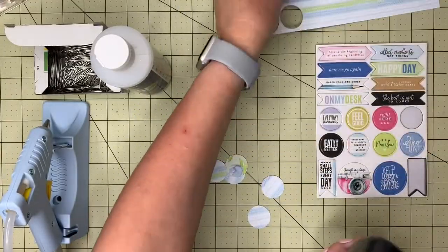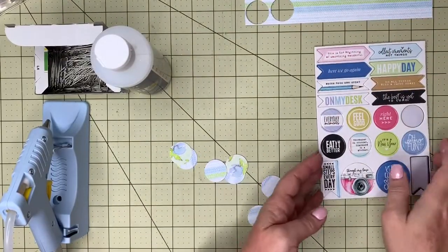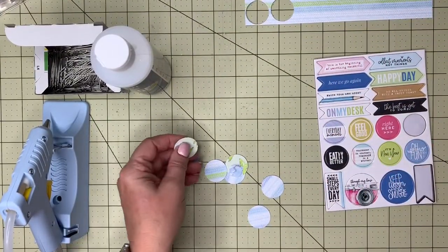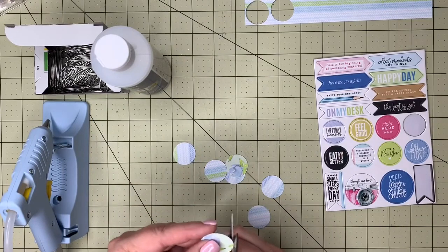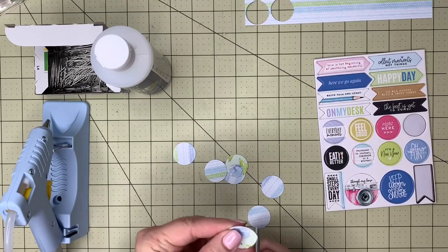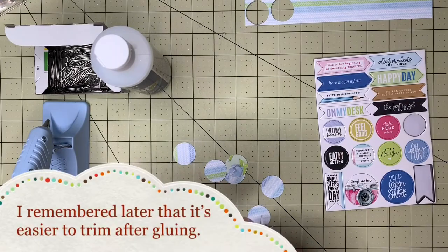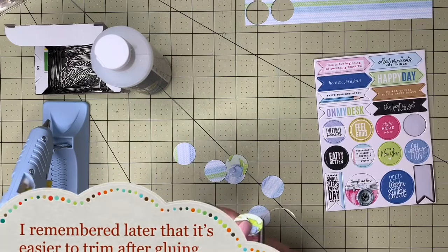Okay, I have 7 circles. I'm going to put that off to the side back here. And then I'm going to grab a pair of scissors and just trim around the edges. Now this means that my circle is not going to be perfect. That is kind of a problem for me because I like for my circles to be perfect.